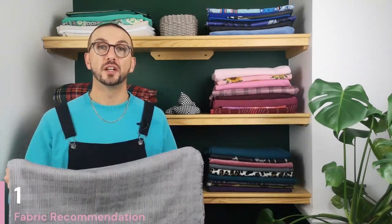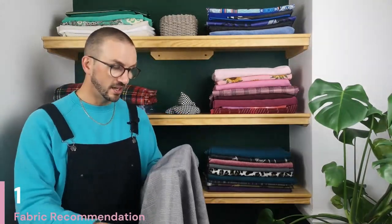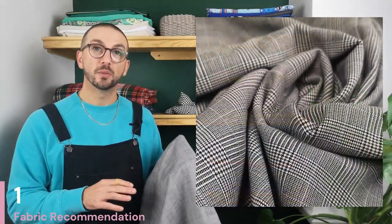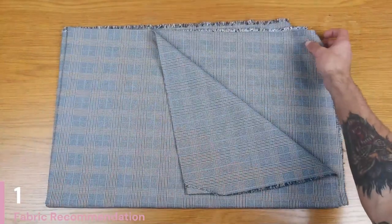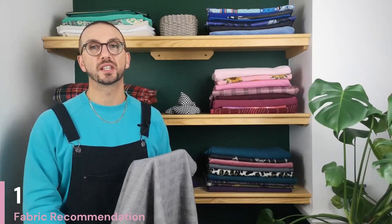The fabric I've chosen for this pattern is this stretch suiting fabric from the Minerva Core range. It's a polyester viscose blend available at just under 60 inches wide and has a small amount of spandex which gives it that stretch. I love the classic check design — from a distance it's incredibly striking but up close there's some really nice minor details. The small squares are almost made up of a houndstooth pattern and there are also very subtle blue lines that run through the fabric. The colour also offers endless colour pairings and it has a two-way stretch vertically, which is rare but great for comfort in trousers.